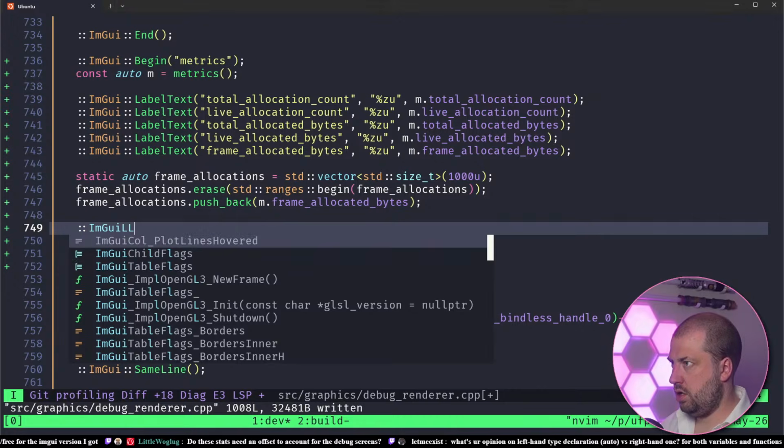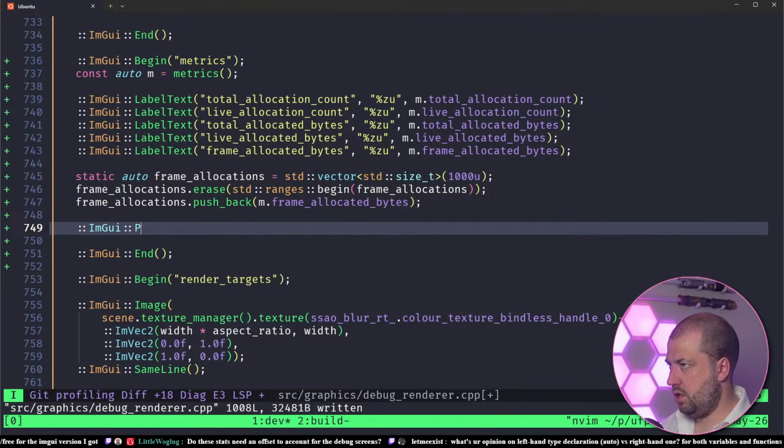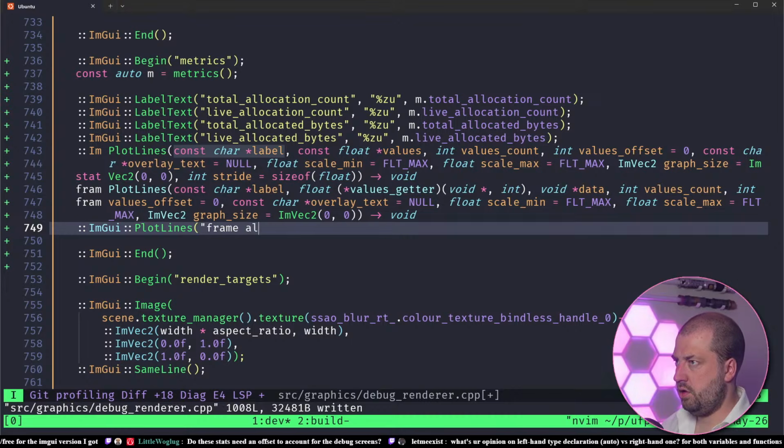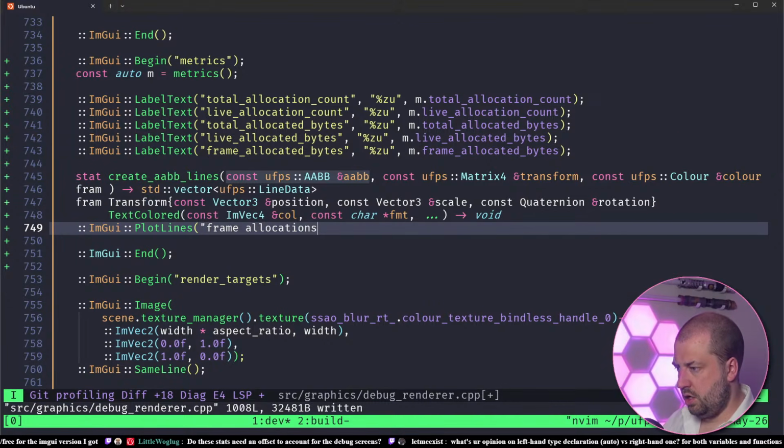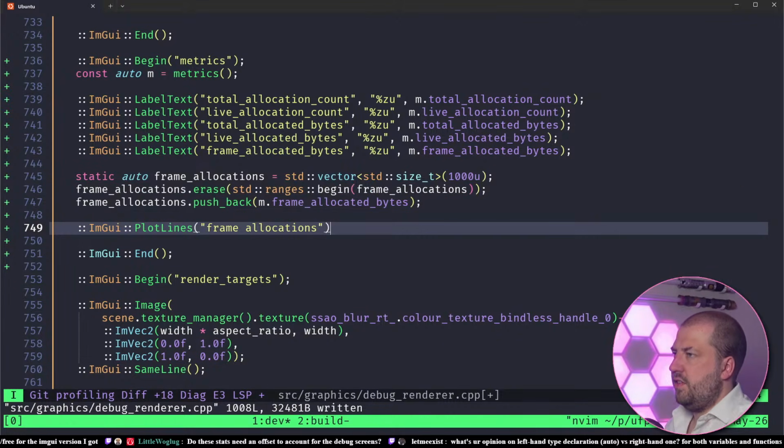Okay, and then we should be able to do ImGUI plot lines. I'm going to call this frame allocator, frame allocations. Might need to divide this, scale it down or make it logarithmic or something, but anyway, for now it'll be fine.